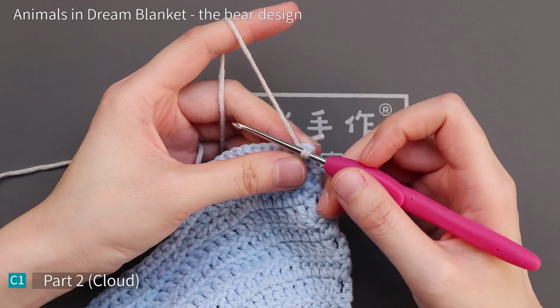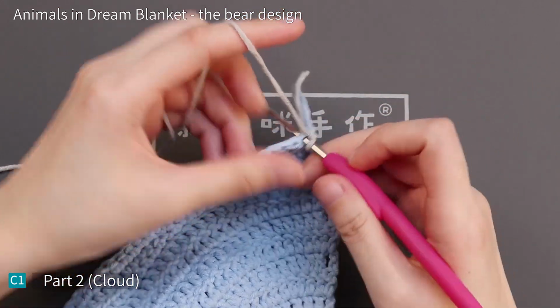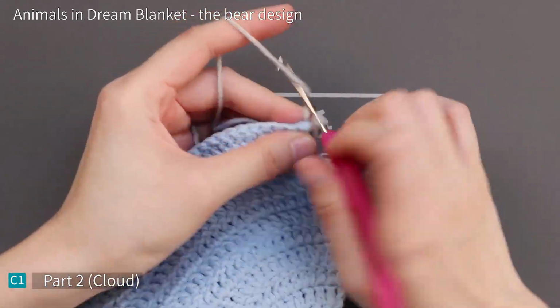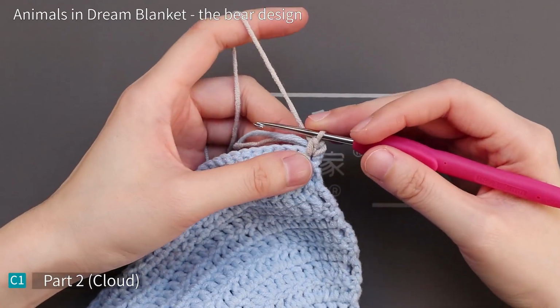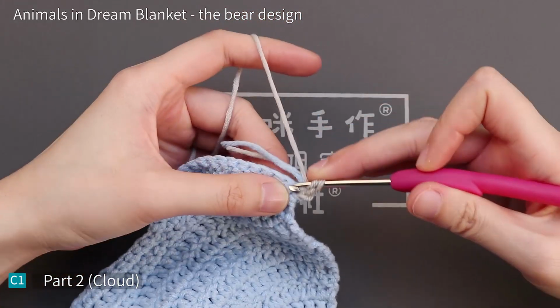Make 1 beginning chain to start. Make 1 single crochet into the corresponding stitch. Be sure to weave in the ends as you work. In the same stitch, make 1 half double crochet.